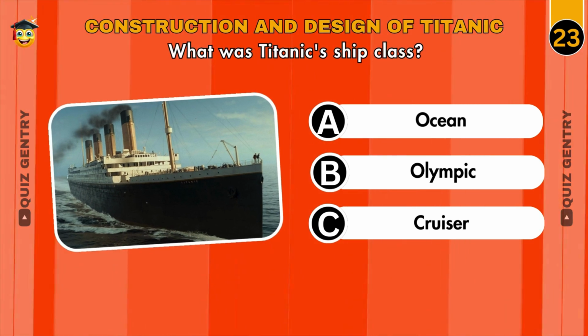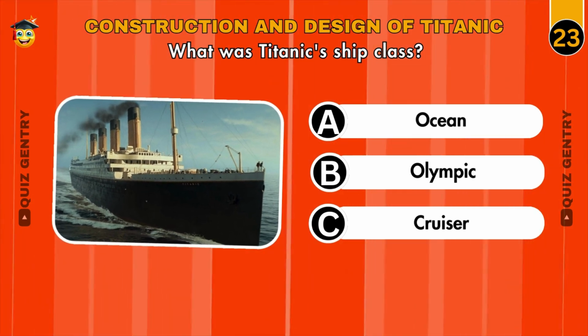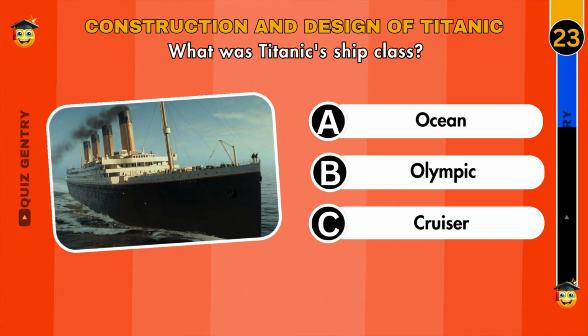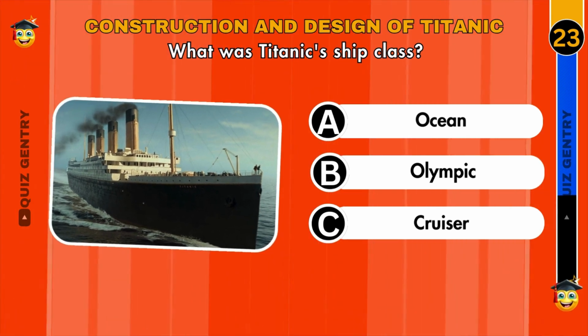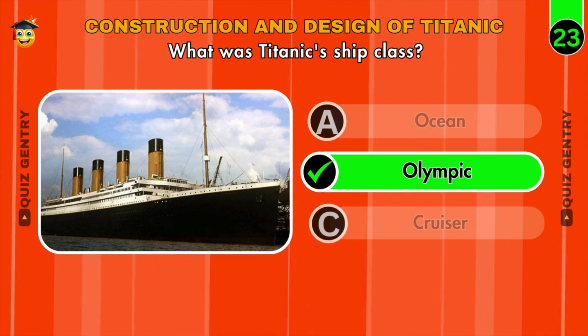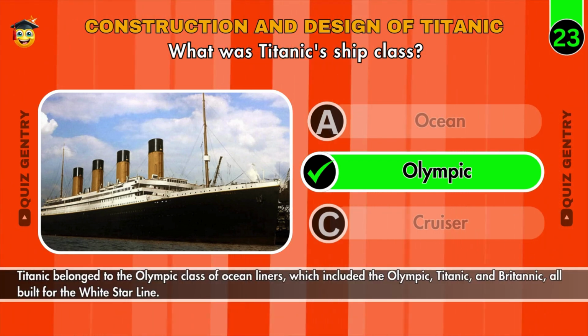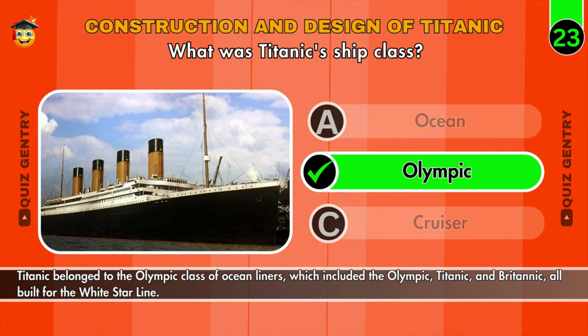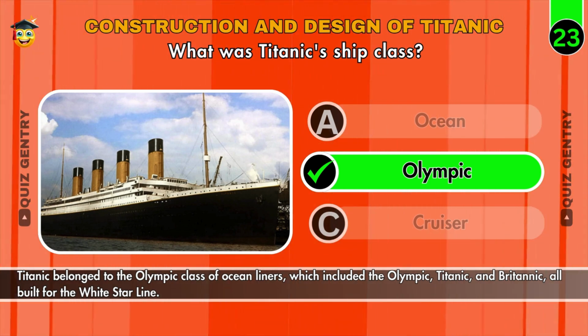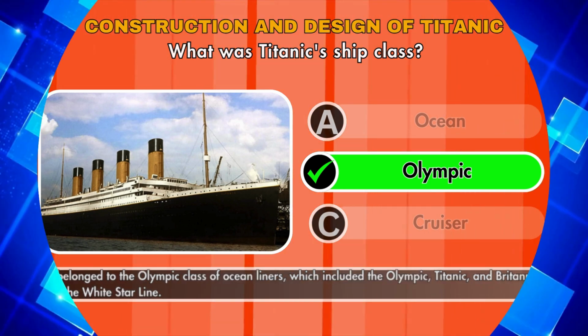Question 23. What was Titanic's ship class? Ocean, Olympic, or cruiser? Olympic. Titanic belonged to the Olympic class of ocean liners, which included the Olympic, Titanic, and Britannic, all built for the White Star Line.